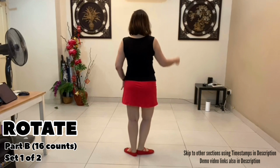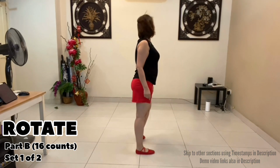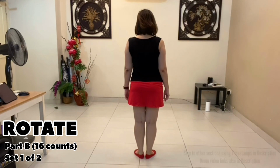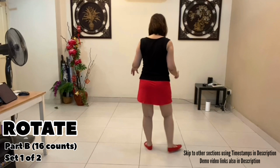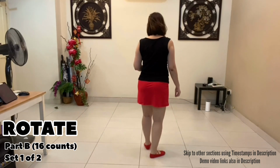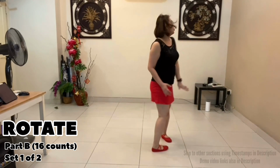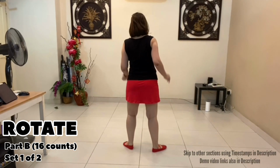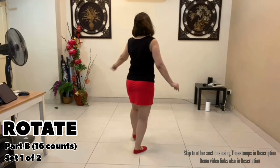And then the other side, press. Now we open towards 3 o'clock. Press and close. Okay? Let's do it one more time from the box. Okay, ready, go. 1, 2, 3, 4. Weight is on the left. So you go press and close, press and close.